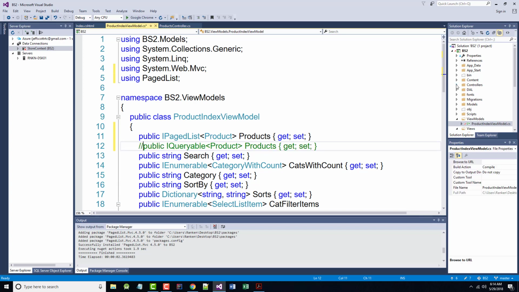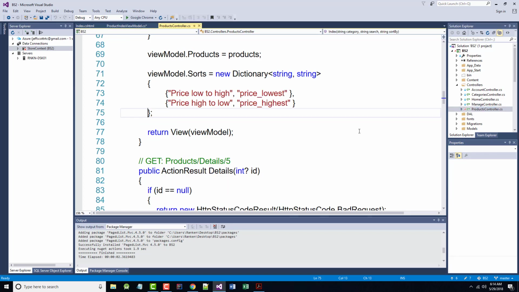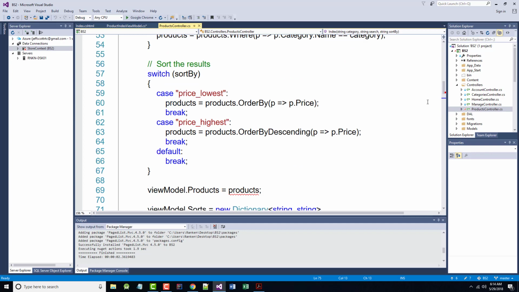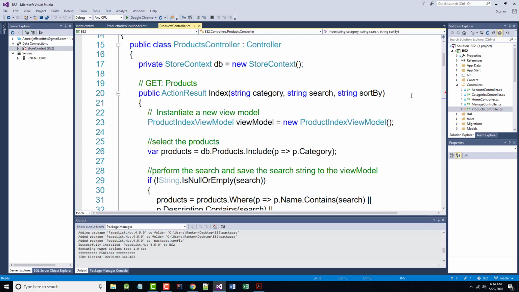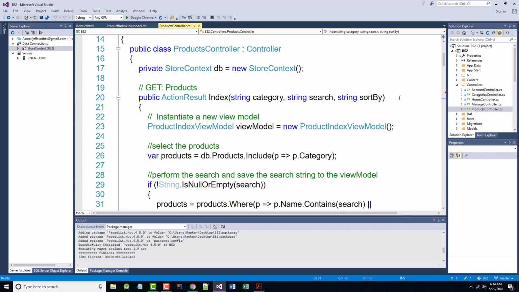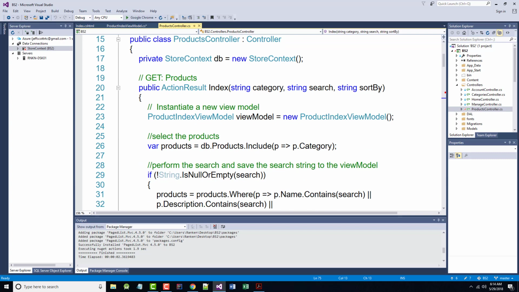So, Controllers, ProductController, and up in our Index routine here, which is probably up a lot higher, there it is.